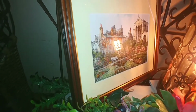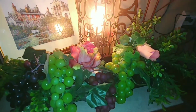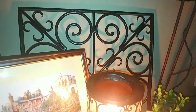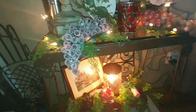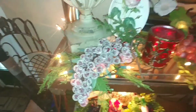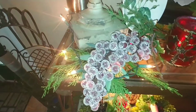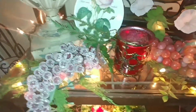I think it's just an absolutely exquisite picture. Just gorgeous. Yet the grapes, that is old world, and it's got the old world wrought iron back behind it, which is that Tuscan type of feel. And my table itself is wrought iron and old world looking. And up here I've got the sugar-coated grapes that look great with some greenery. Some of it is the greenery that I used at Christmas, but it's also the cypress tree. And I figured it still works.